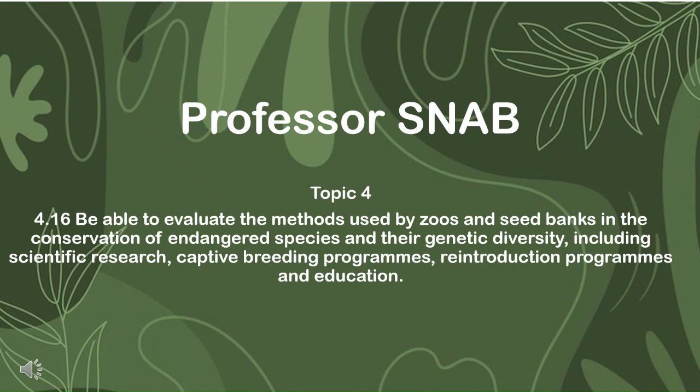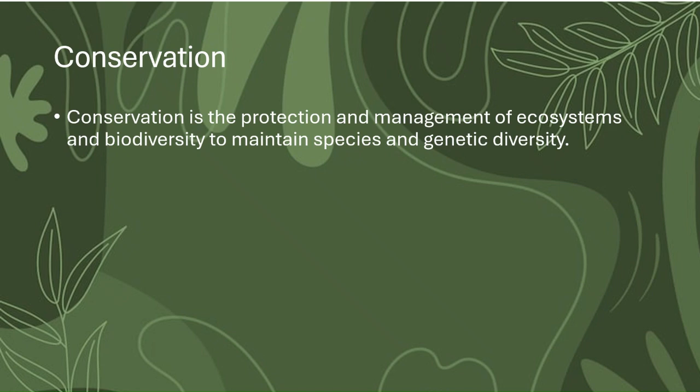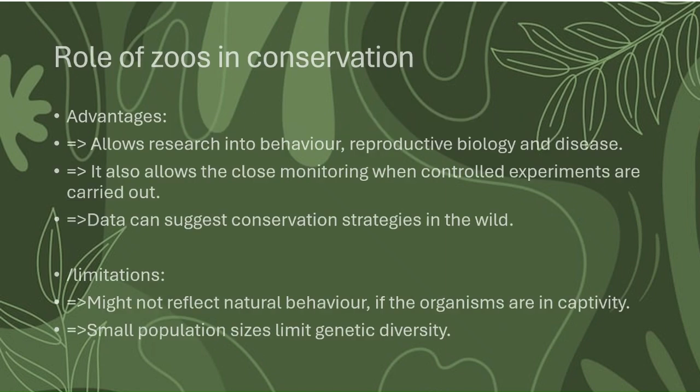So today we're looking at being able to evaluate the methods used by zoos and seed banks in the conservation of endangered species and their genetic diversity, including scientific research, captive breeding programs, reintroduction programs, and education. Conservation is the protection and management of ecosystems and biodiversity to maintain species and genetic diversity. The roles of zoos in conservation.